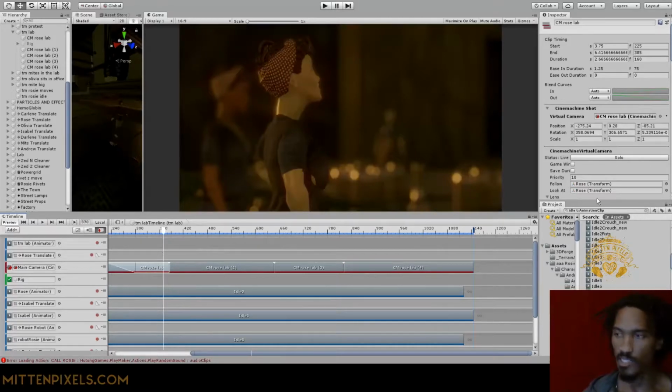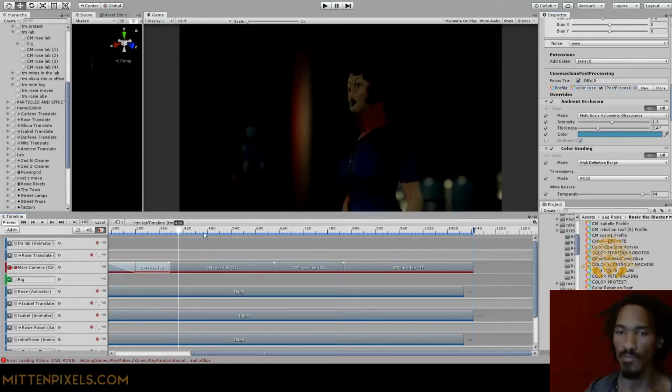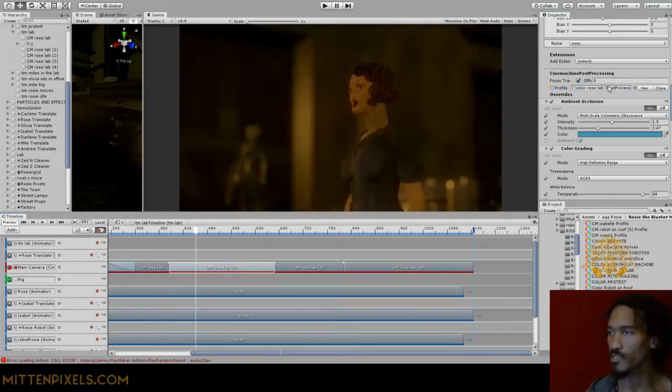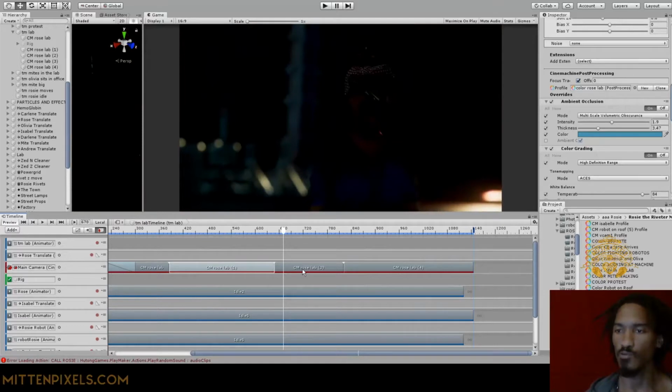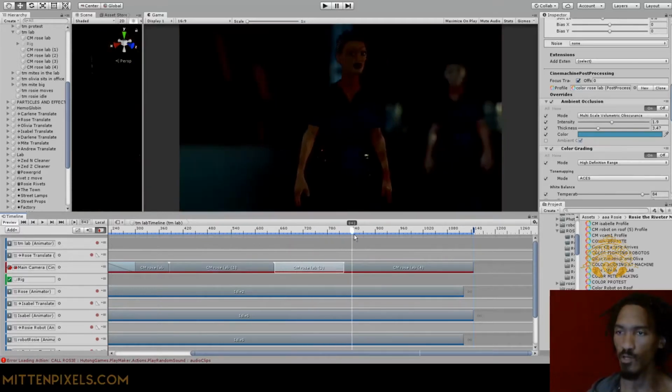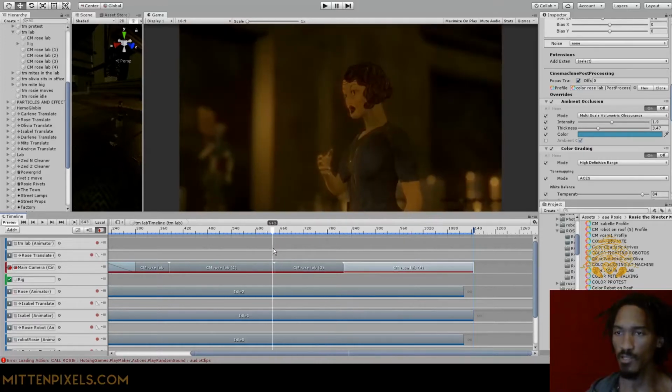So let me check and see what this color is. So this is actually Color Rose Lab. This is actually a different, nope, that's Color Rose Lab too. So sometimes this will not update. So let's press it. Yeah, so now we're updating, okay? So I'm just pressing it here. All right, so now that all looks the same.